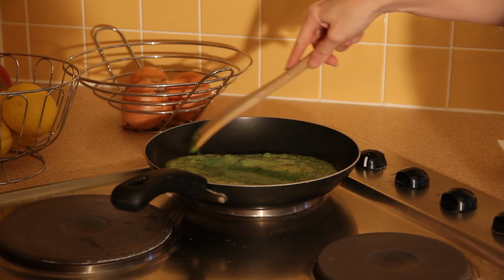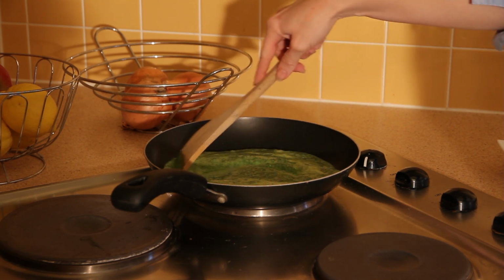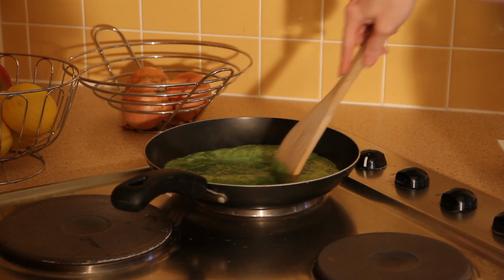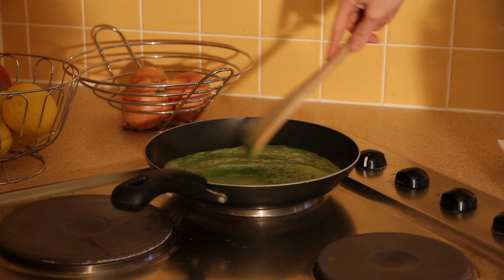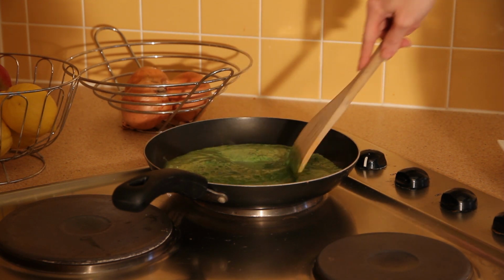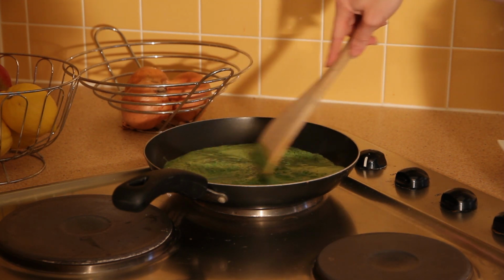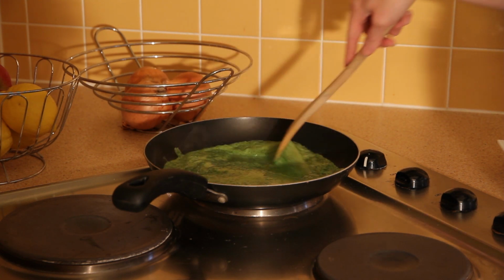And now just give that a bit of a stir. And it doesn't take very long to cook when you've already preheated it. Now, if you wanted to, you could add some additional kale leaves or spinach leaves. That would be fine. It's also nice to add a little bit of low-fat ricotta or low-fat cottage cheese into this mixture as well.